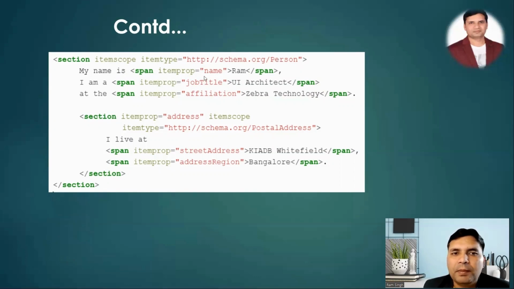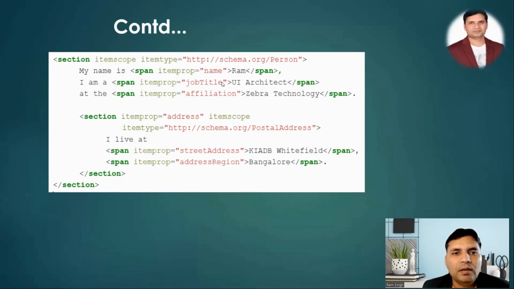Now here when we are saying itemprop equal to name, this is directly related to this person schema, right? Because we are bound with this scope here as well. Because if you consider that here we have the person and this name belongs to the person, this name could also exist in some other schema, like a movie, let's say. So for a movie also we have a name property, right? But here when we define itemscope and the itemtype we have given as person, this simply means this name is related to the person type. Okay.